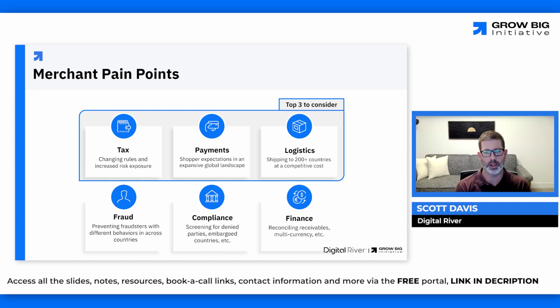In that experience, what a shopper expects is that during the shopping experience, you're presenting prices to them in their local currency. Along the shopping experience, you're presenting prices that include taxes and duties, meaning what it would cost for that product to clear customs. And so what our solution is doing is it's actually leveraging a very complex, sophisticated integration with Avalara to return taxes and the duties throughout the entire shopping experience. So when that customer gets to checkout, the price they see there is the same price they saw when they first viewed the product. As we all know, presenting that shopper with a bunch of additional costs at checkout is a huge barrier to getting that shopper to convert.